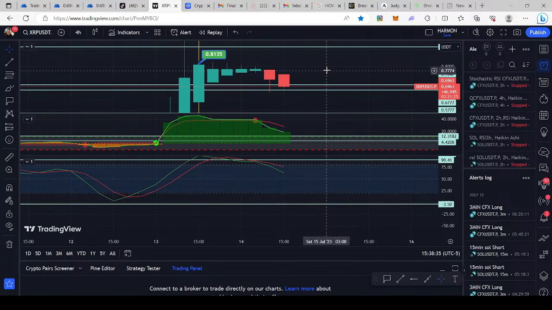So XRP as a blockchain, or it's not even a blockchain, it's not even crypto, it's a ledger, will be a dominant coin for what it does. But we have a problem here. 50% of it is given to the banks, where they don't need to use your 50%.